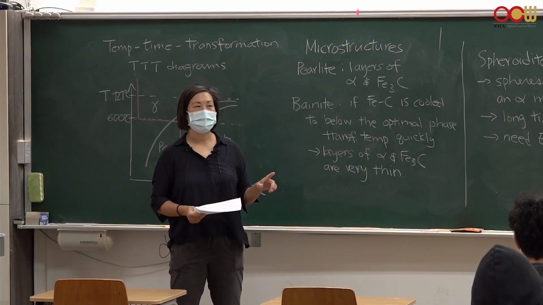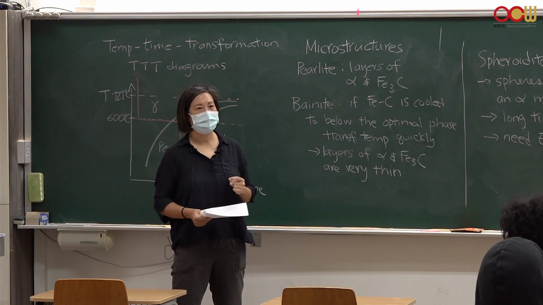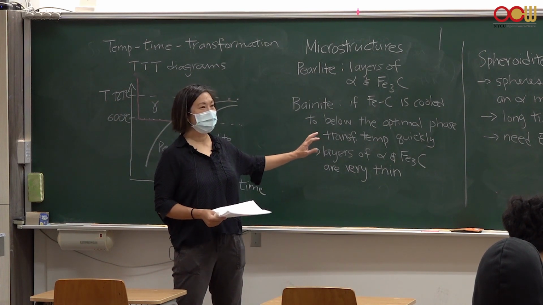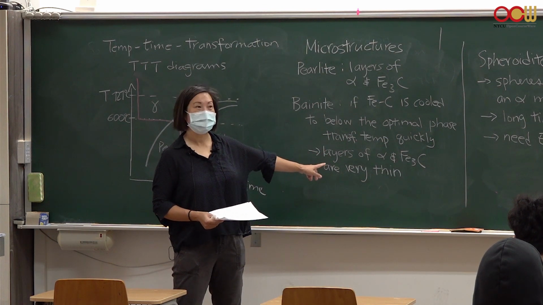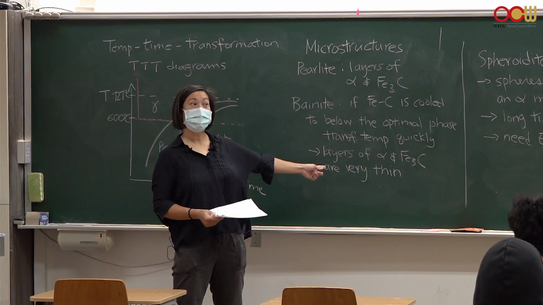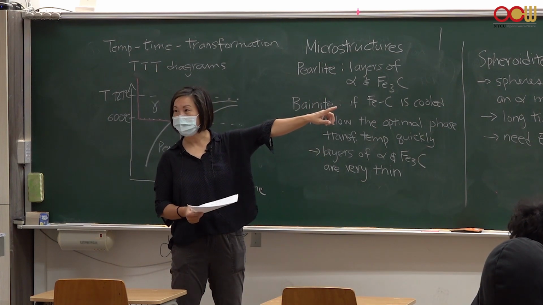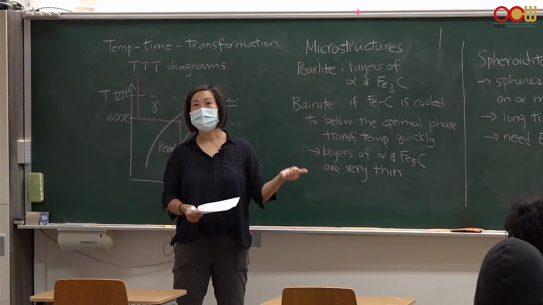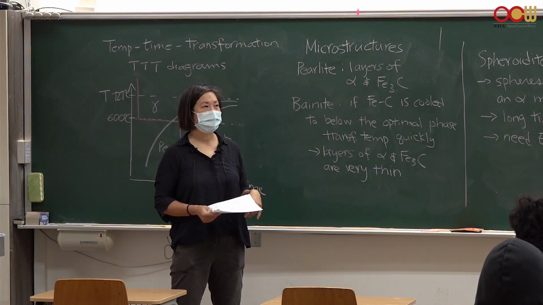Mechanical property-wise, what do you think will be different between bainite and that over there? This has lots and lots and lots of fine layers, lots and lots of grain boundaries, right? So this will be hard and brittle. And that one will not be nearly as hard or brittle, right? So if you just test it for the hardness, you can tell if you have bainite or you have something that doesn't have any layers.